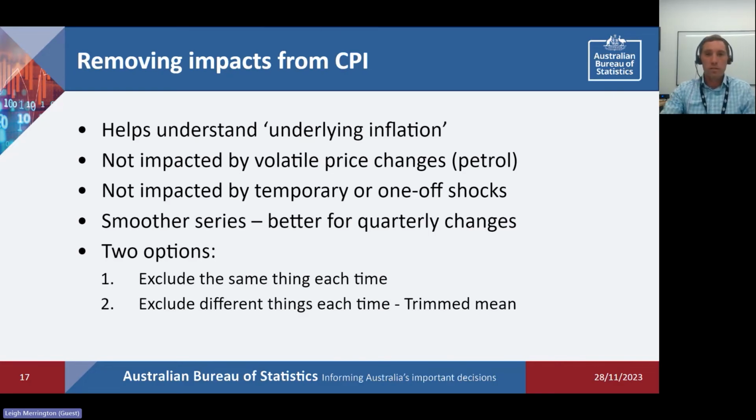Here is another example of where these measures have been useful. For those of us who've been around a while, you might remember 2006, when Cyclone Larry wiped out a lot of the banana crops. Banana prices shot up 400%, so people stopped purchasing bananas because they were too expensive. But the way we measured the CPI, we had to assume that people kept buying bananas in the same volume, and that had a noticeable impact on the headline CPI figure. By having these measures that remove the impact of bananas, we can see through those effects. Bananas is a good example because we now do a much better job of removing that from the CPI itself through the data that we use. But I won't go into that.